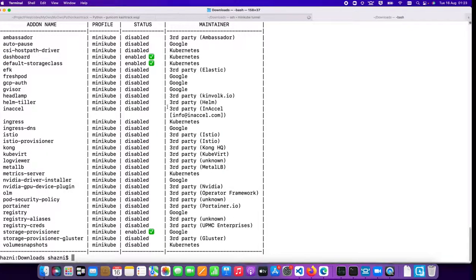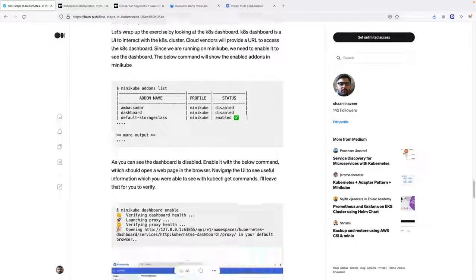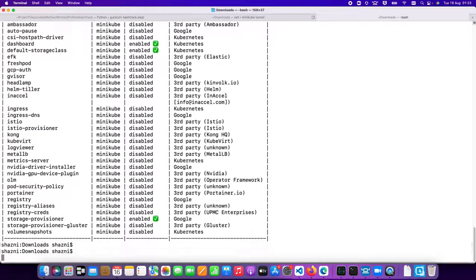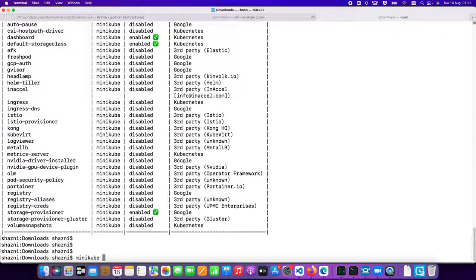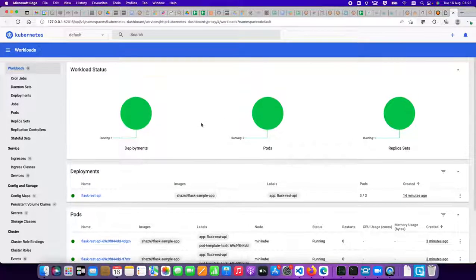So now I just need to make sure that I start that particular add-on, so that I can access my dashboard here. So if I just do minikube dashboard, this should automatically show a bunch of details about my Kubernetes cluster.